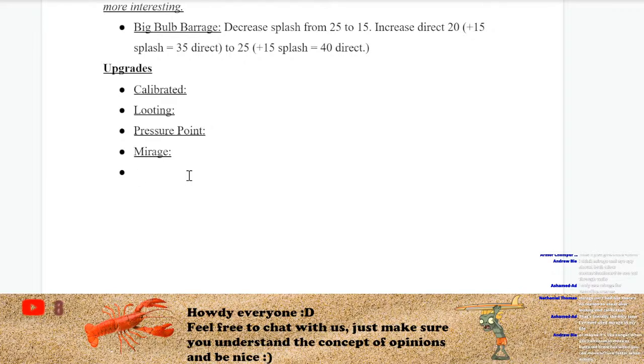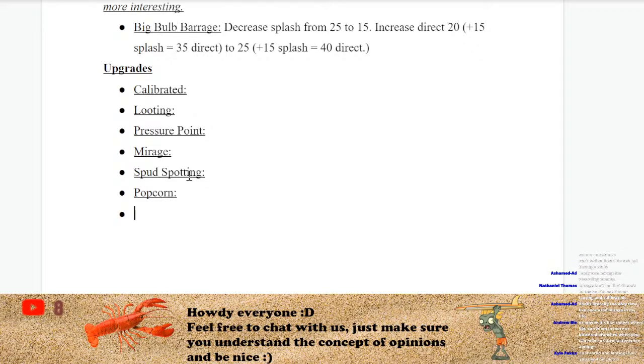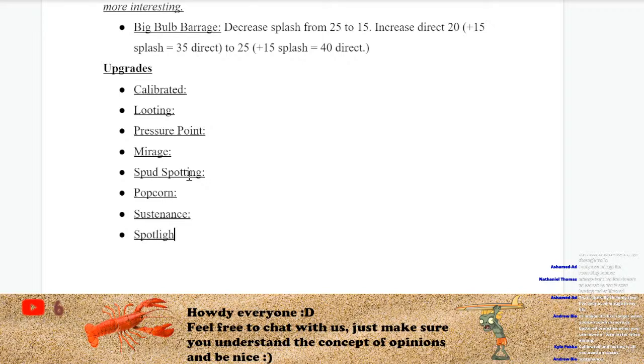Potato upgrades are Spudden. I like Spudden a lot as a concept. It just needs to be a bit better at its job. So we'll probably increase the radius. Popcorn, I got no idea what I'm gonna do with that just yet. Drone. That is a thing cactuses have, probably. Sustenance. And then we got spotlight. Spotlight is gonna get a buff. I love spotlight, but it needs to do a bit more than just visual.